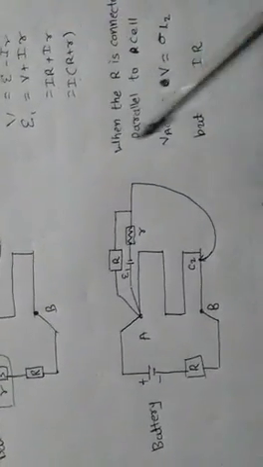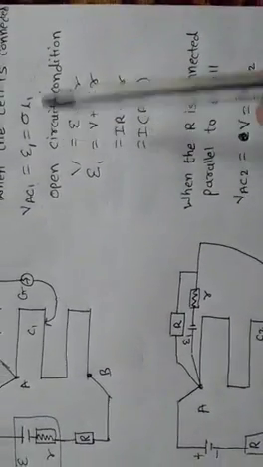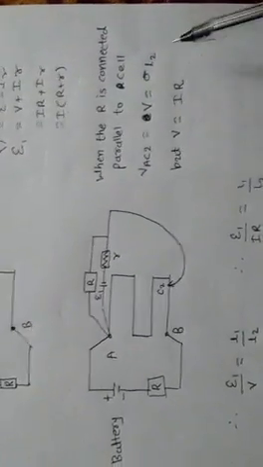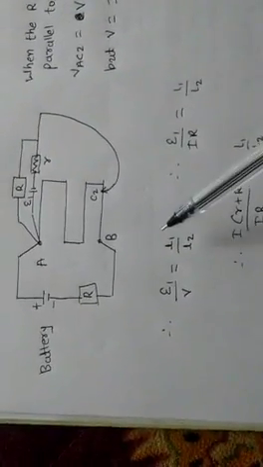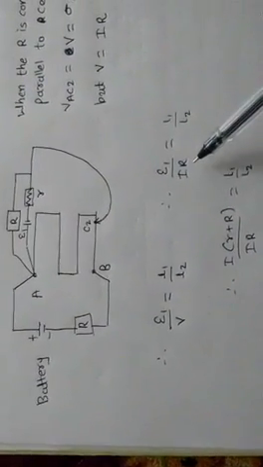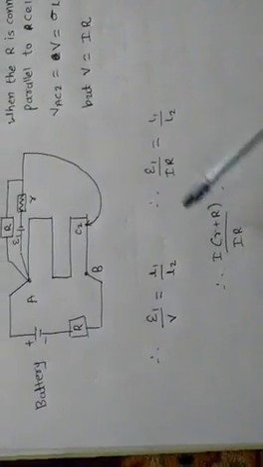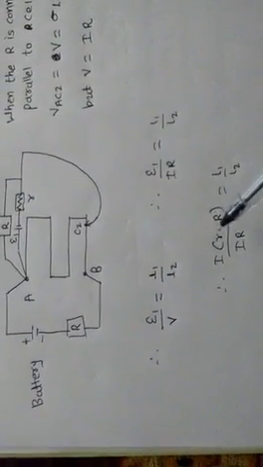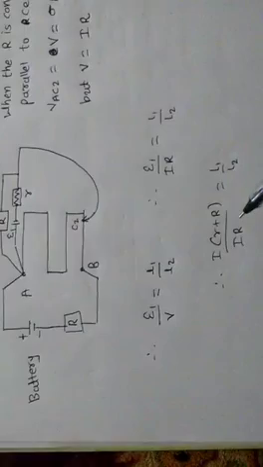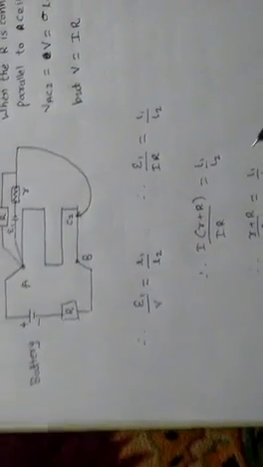Now we are going to divide both these equations, that is epsilon 1 upon capital V. According to these equations, epsilon 1 is equal to sigma L1 and V is equal to sigma L2. So epsilon 1 by V is equal to L1 by L2, but V is equal to I R, so epsilon 1 upon I R is equal to L1 by L2. Putting in the value of epsilon 1, I times small r plus capital R upon I R, I cancels, so small r plus capital R upon R is equal to L1 by L2.